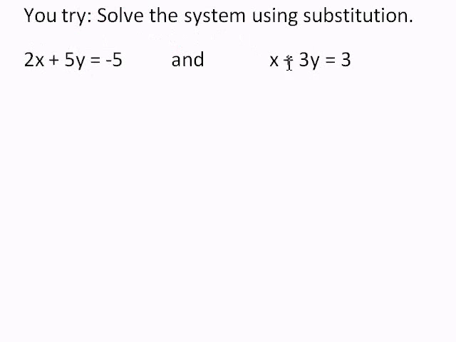If you look at the second equation, getting the x by itself will be real easy because all we'll have to do is subtract 3y from both sides. And then we can substitute back into the other equation a lot easier. In other words, I'm suggesting that you solve for x in the second equation first, and then substitute, and then solve. Go ahead and work this problem out, pressing pause, and when you're ready to see the answer, please press play.